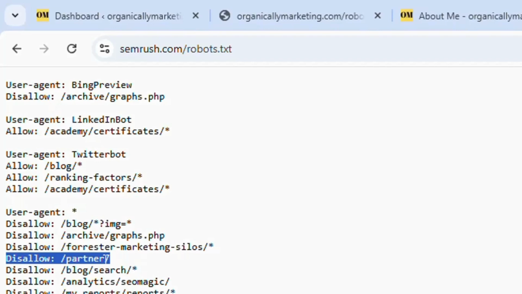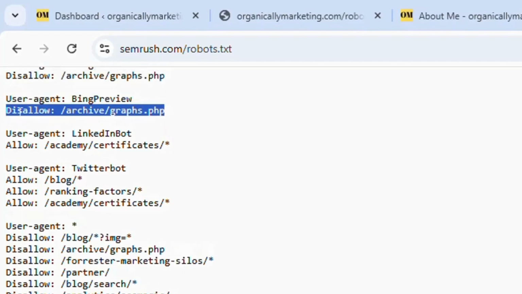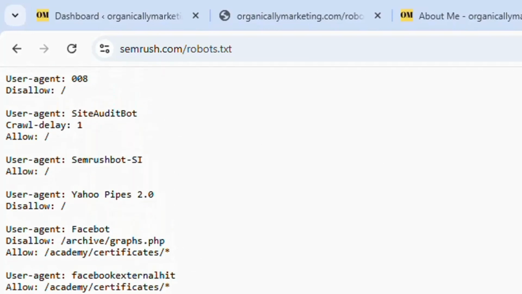After that, there could be a scenario like this: disallow, and after that two pages are added in disallow. So what does that mean? We will understand this.